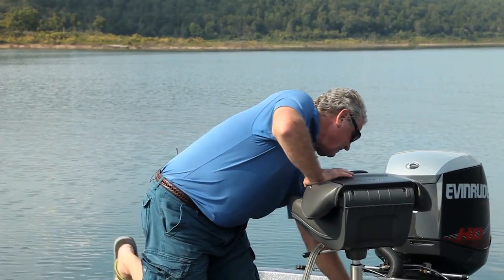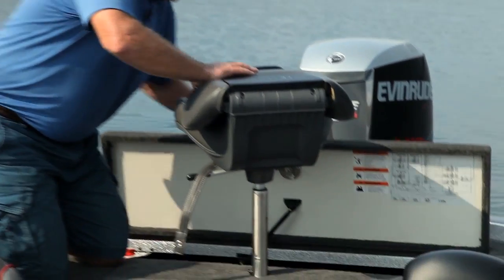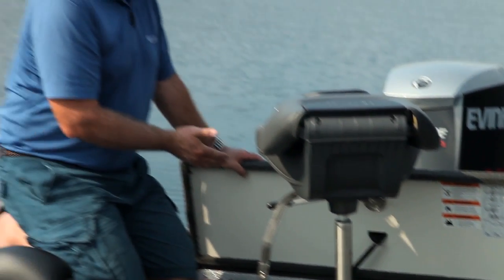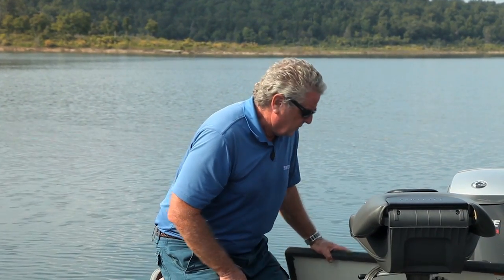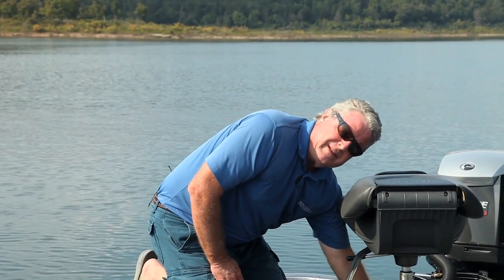Now you lift the hatch back here, and you've got easy access to the Ranger Professional Series battery charger, all your batteries, and the electronics down below. It's really easily accessible, and it's one of the things that makes this boat easy to own.